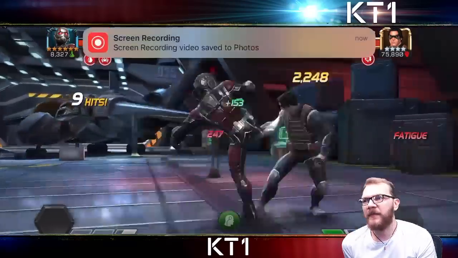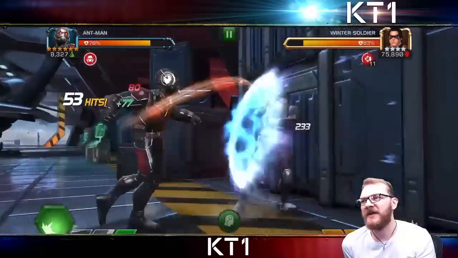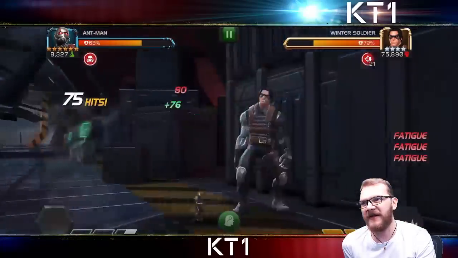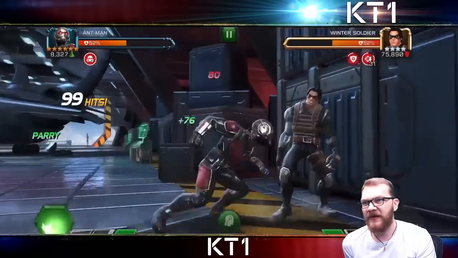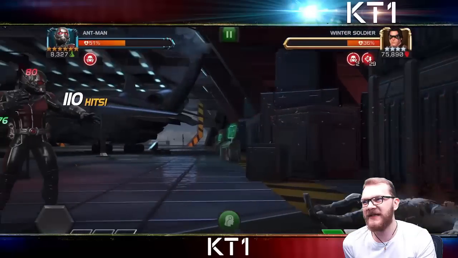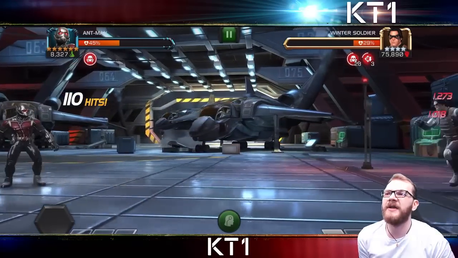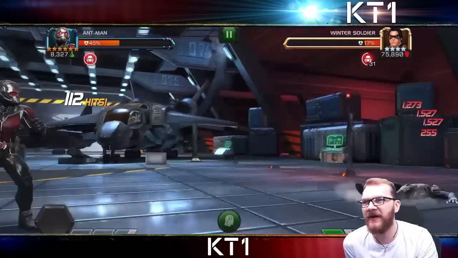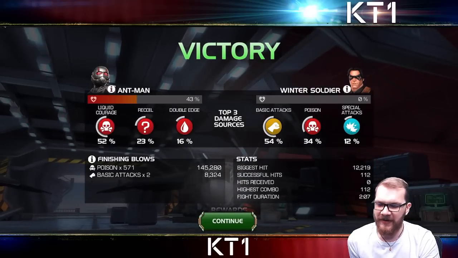And then, obviously, the same thing again with synergies. With Liquid Courage Double Edge, you can finish this fight even quicker, and we built up 30 fatigues, and I dropped the level 2, and here we're gonna see Winter Soldier leak out yet again, and it's again about a 2-minute fight, slightly over 100 hits, with class disadvantage, 112 hits, 207.